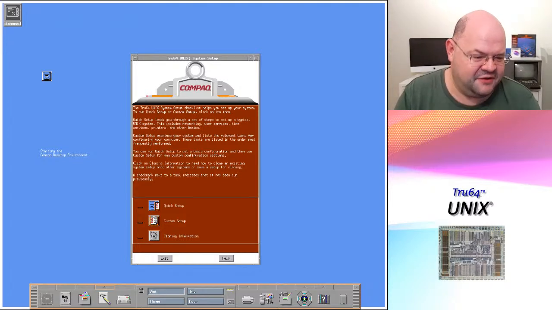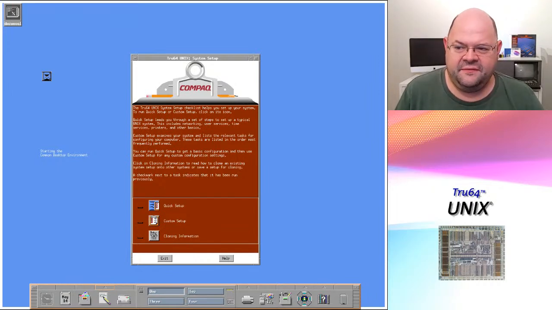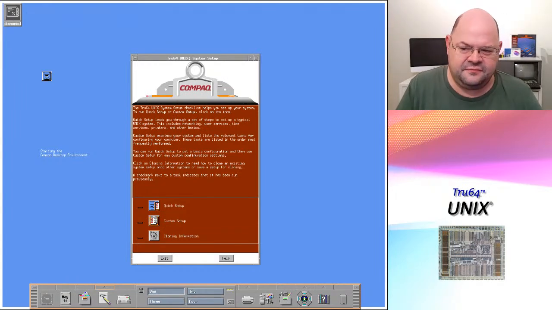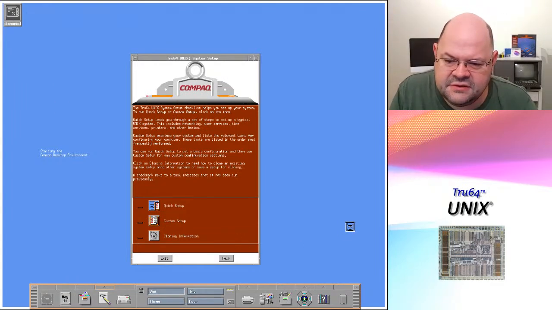We are cheating a little bit. This is the Visual CX server running on Windows 10. But that is one of the beauties of X Windows: you can have remote X terminals and it doesn't care what operating system they are, as long as they're running compatible versions of the protocol. Still not seeing the desktop.